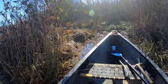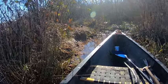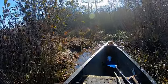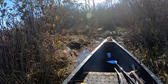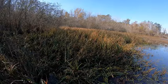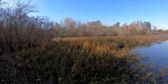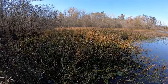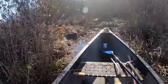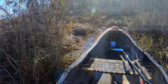It does look like, if I have to guess what I'm going to catch here, I'm going to say this is probably a nutria. Just guessing. Yeah, this looks like a nutria location right here. All this grass and vegetation. Float-on. Yeah, there's 50, 60 feet of this vegetation out here before you get to the bank. I'm saying if I do make a catch here in the next day or two, it's going to probably be a nutria.